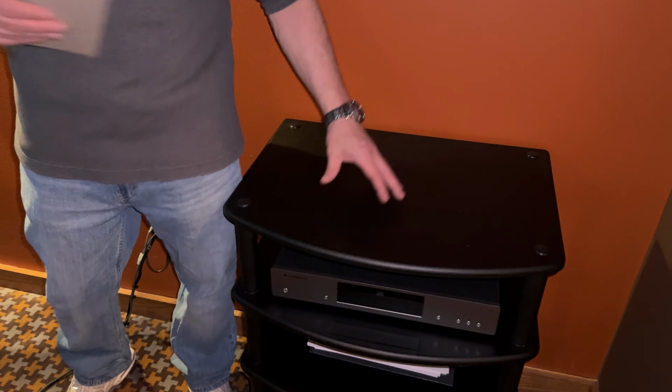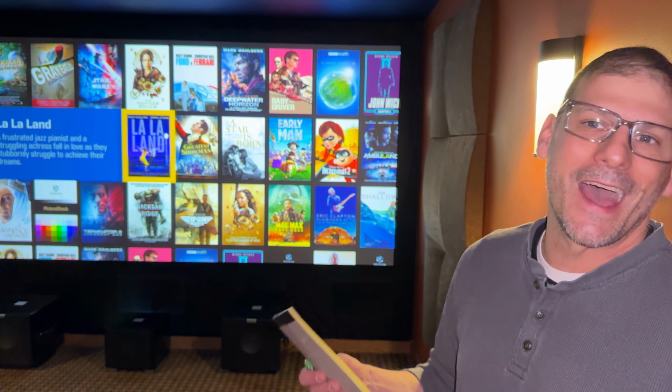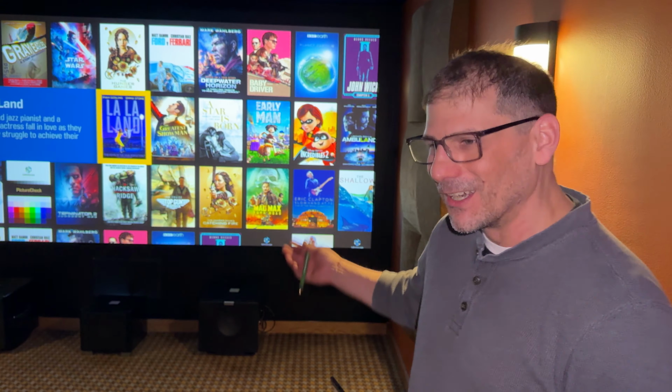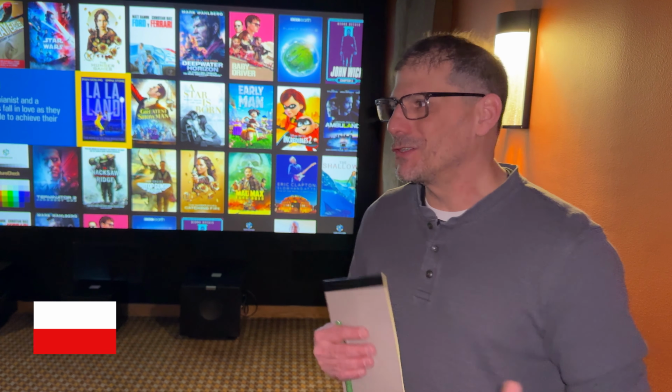So if you are a video game player, we are going to have some video game systems on display here in the theater, so you can check out what that experience is like, see what it's like to actually play, say, baseball, football, sports game, Call of Duty, whatever your thing is, but to really have that real immersion into it, to feel like you're in a football stadium on a 161-inch screen and be able to play online competitively. These are marriages made in heaven as far as I'm concerned for home theater. That's what first piqued my interest many years ago. So look for that. We're going to be bringing that soon. I think that'll be a lot of fun.